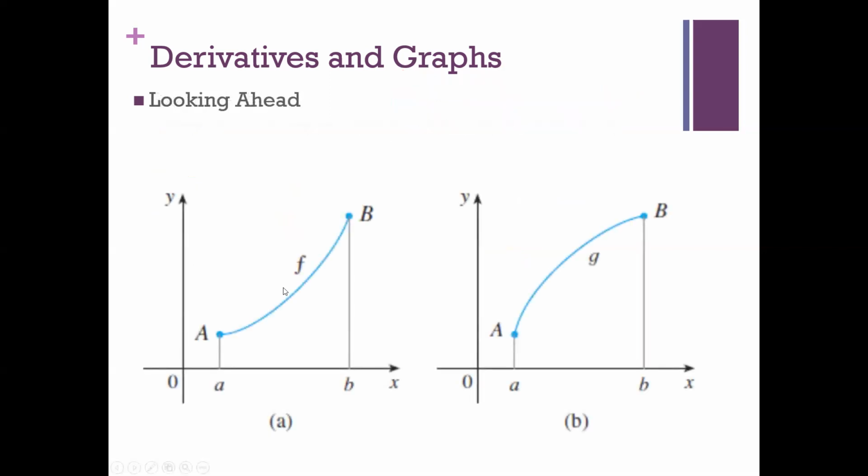All right, so these two things here. I have two different graphs. If it's not obvious, I'll say that f of a equals g of a and f of b equals g of b. A and b are the same x value. So these graphs have some similarities, right? What can we say about f prime, comparing function f and function g? Or right now, what can we say about f prime? Not g prime, but f prime.